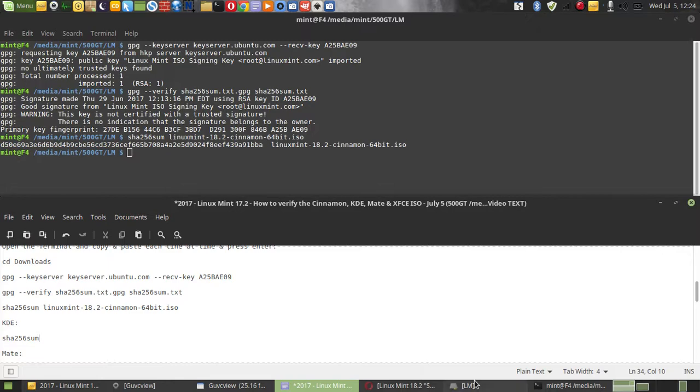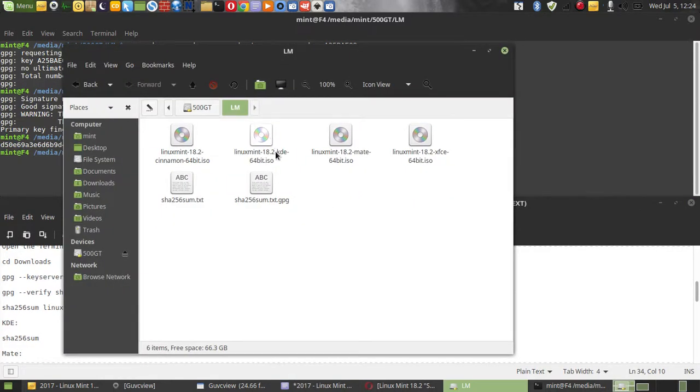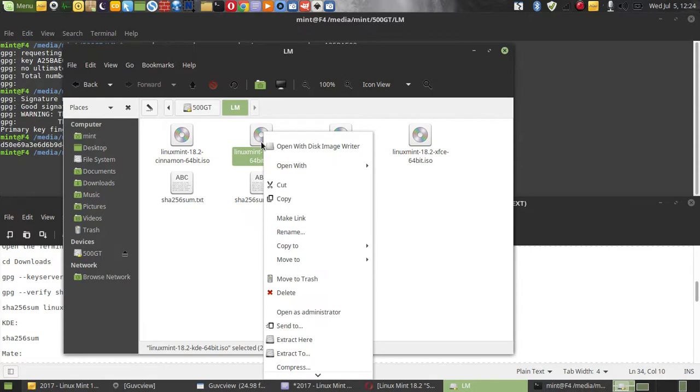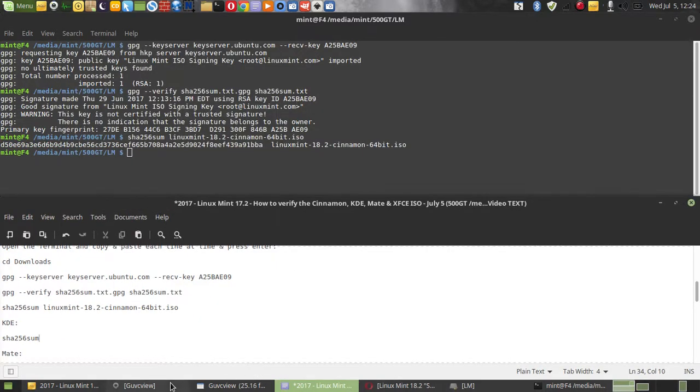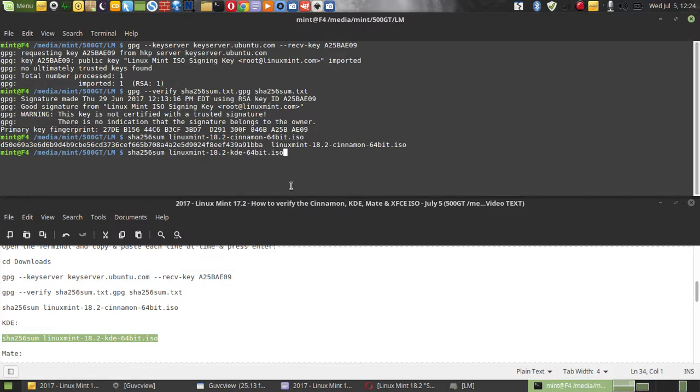So for the KDE, go back here, select the KDE, right click, go to rename, copy the name, paste, click on save here. Press enter.